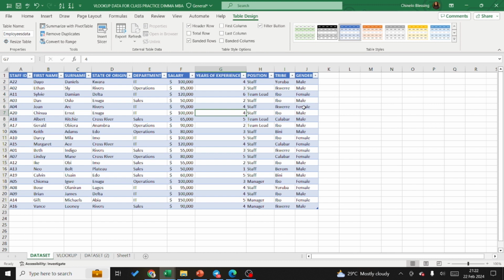Very good. In VLOOKUP, when you are working with this function, the only cell or the only number you can reference, and it will allow you to find what you are looking for, is the column that is at the topmost left of your data. Did you get what I said?